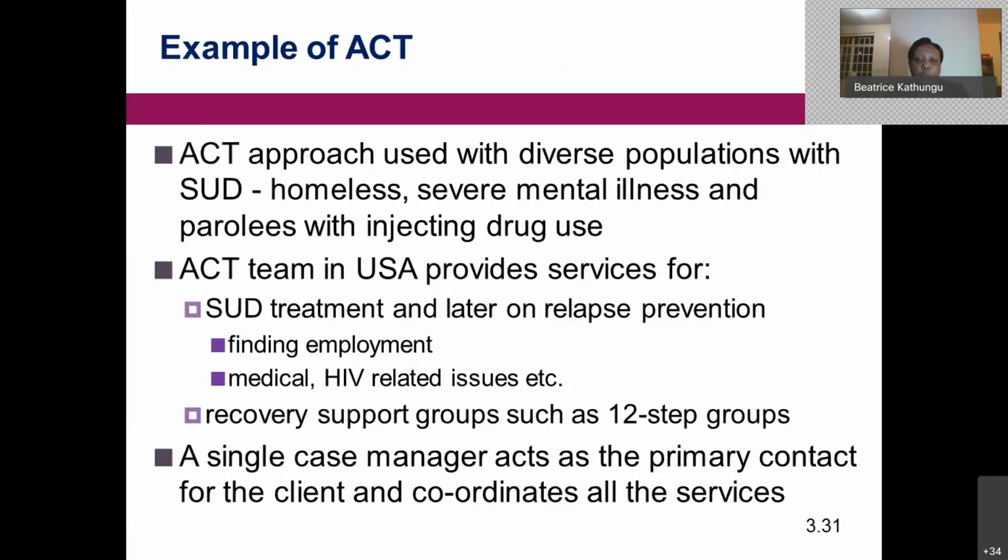Now, in the US, we are informed that ACT teams can provide very many services. For example, they can provide SUD treatment, they can provide relapse prevention, they can help find employment, they can help with medical issues, HIV issues, among others. So with this kind of clients, we can't afford to only focus on the SUD. We have to intensely focus on the diverse needs. You can also support with recovery groups where you introduce them to 12 steps groups, ensure they are attending. You can actually accompany them to attend those groups as part of the case management contact.